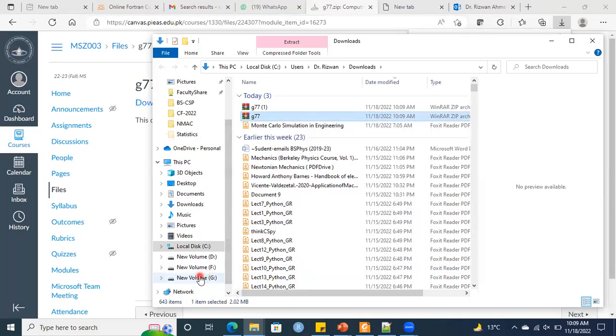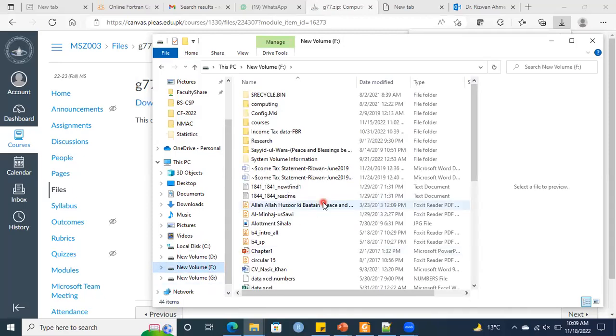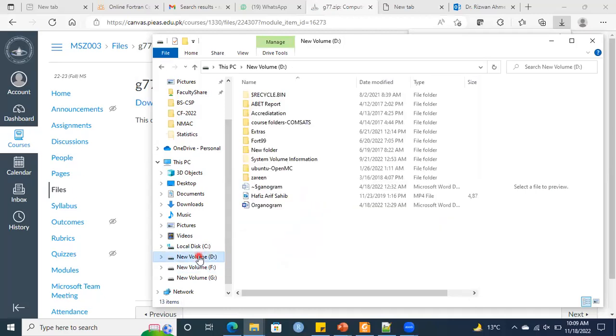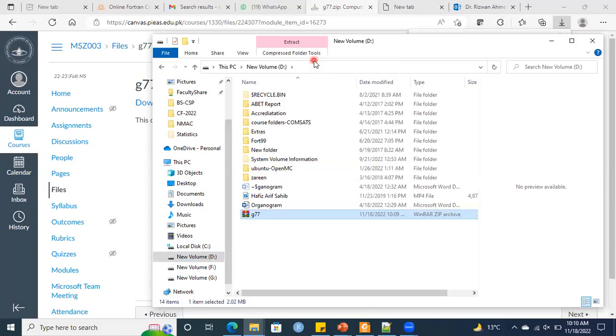And you have to save this one somewhere. So for this, let me paste it here. I'm pasting it here. It has been pasted. Now I will extract it, so I say extract files.